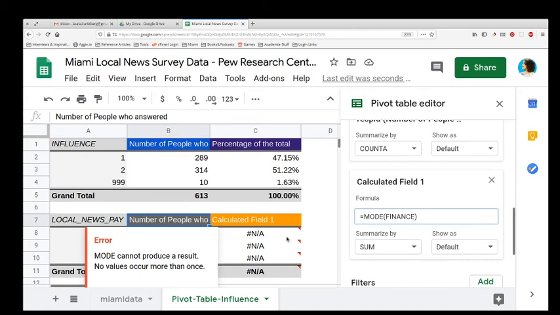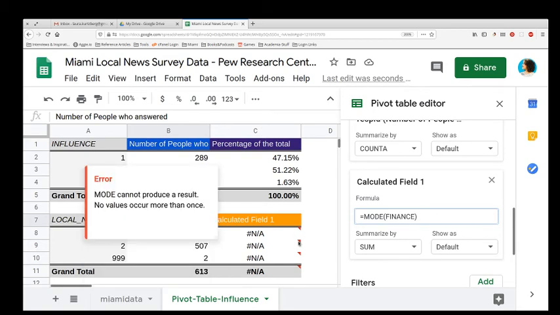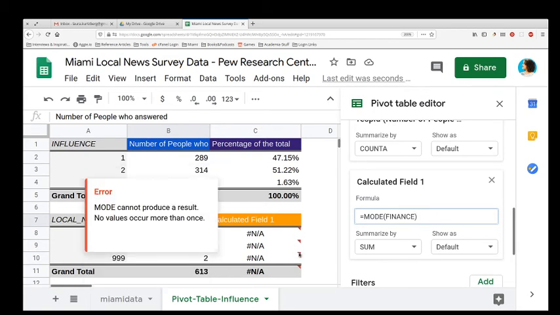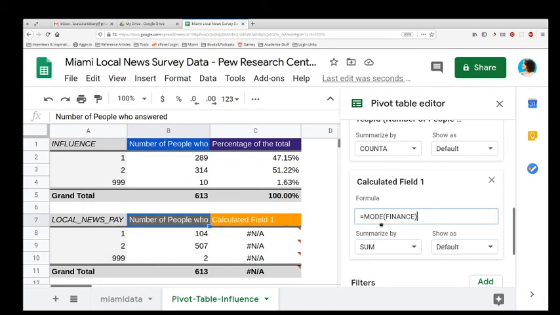You can tell there's errors because of this red triangle, and if you hover over it, the error comes up. And the reason why we see those errors is because we're summarizing down here by sum. We don't want that. Instead, we want to change it from sum to custom. Right now, the only other option is custom, and that's the one that we want. And now we have it exactly how we want it. We can rename this mode of finance.